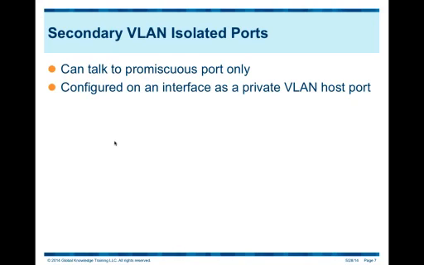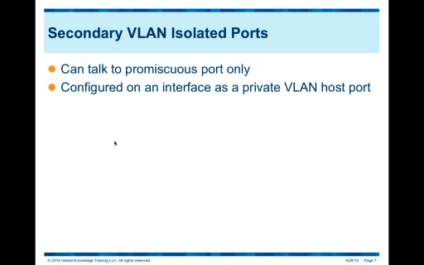However, an isolated VLAN does have the capability to talk to the promiscuous port. Right? So again, the promiscuous port, as the name implies, talks to everyone, community or isolated, doesn't really matter. And if you think about that process, it would be necessary for a secondary isolated VLAN to talk to the promiscuous port. Again, the promiscuous port is where your default gateway resides. Right? So if you're going to access the database server from a different subnet, then obviously the database server would have to access the default gateway to return traffic.